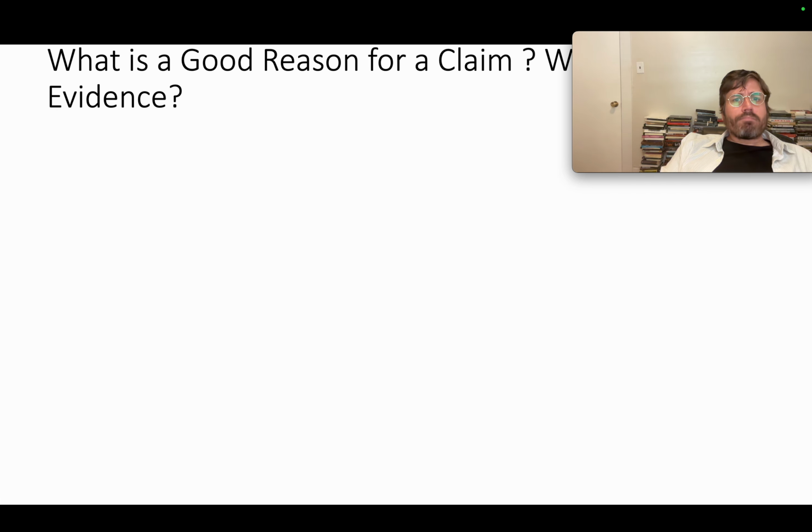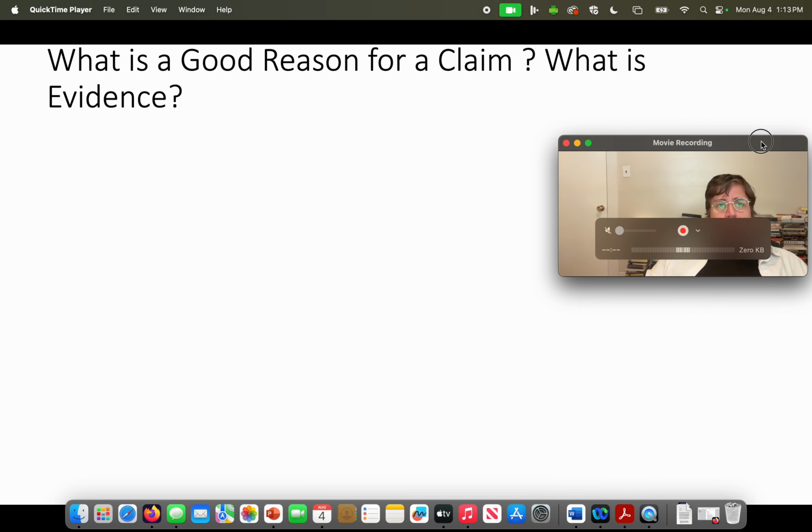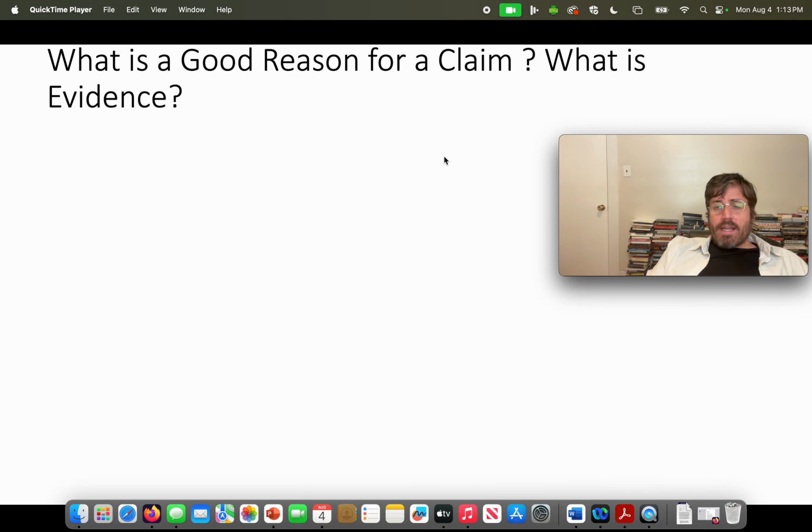All right. So, what is a good reason for a claim? What counts as evidence? What are the different types of evidence out there when it comes to arguments? As it happens, evidence comes in many different genres, as it were, or there are different types of evidence that might look very different depending on the context, right?